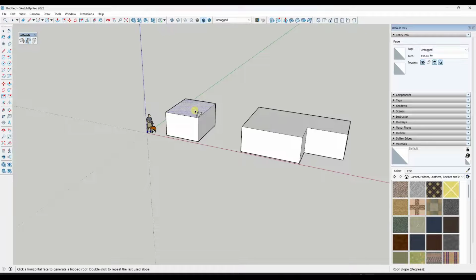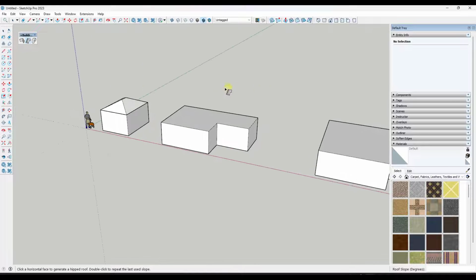And the cool thing about this is it's very simple, right? You just mouse over a surface, you single click, and then you move your mouse up or down in order to create the roof. And notice how when you do this, you can set the number of degrees that this roof slopes, right? So if I click on this house right here, notice how I can set the roof slope. So I can type in, like, if I want it to be 35 degrees, I could type in 35. I can type in 25, I can type in 10, whatever I want the slope to do, it's gonna come in here and it's gonna create a hipped roof to that slope.